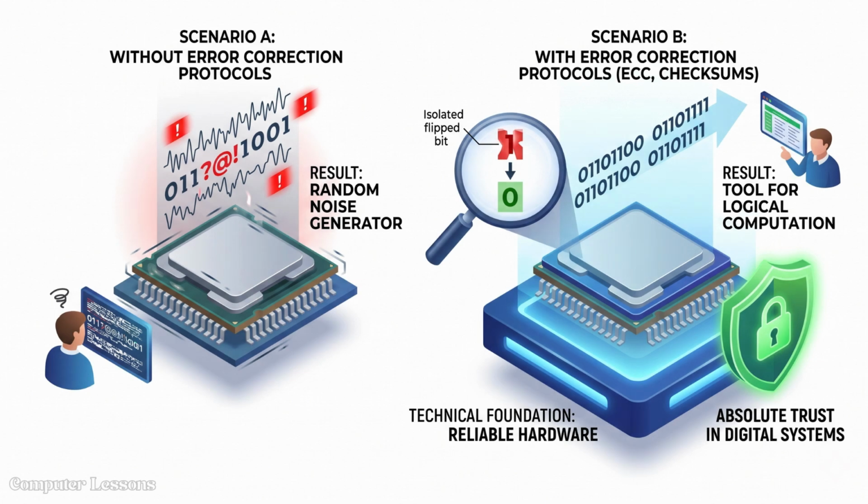Without these protocols, your computer would be a random noise generator rather than a tool for logical computation. The precision of the hardware is a direct result of our ability to find and fix its flaws. This technical foundation is what allows for the absolute trust we place in our digital systems today.